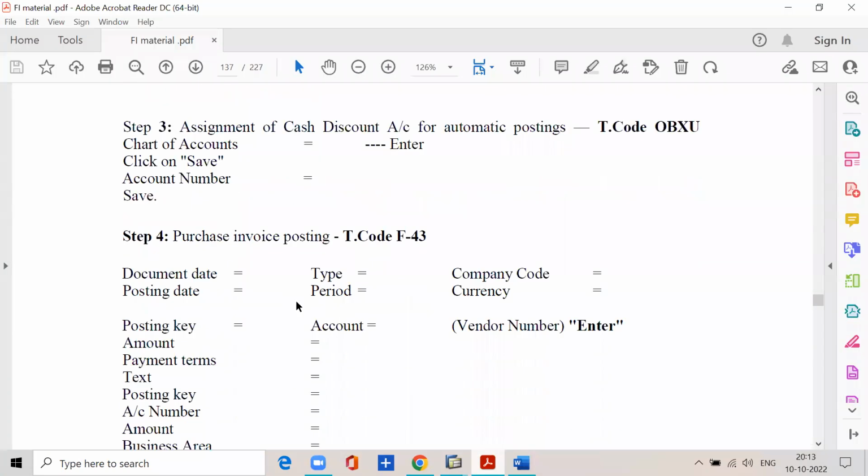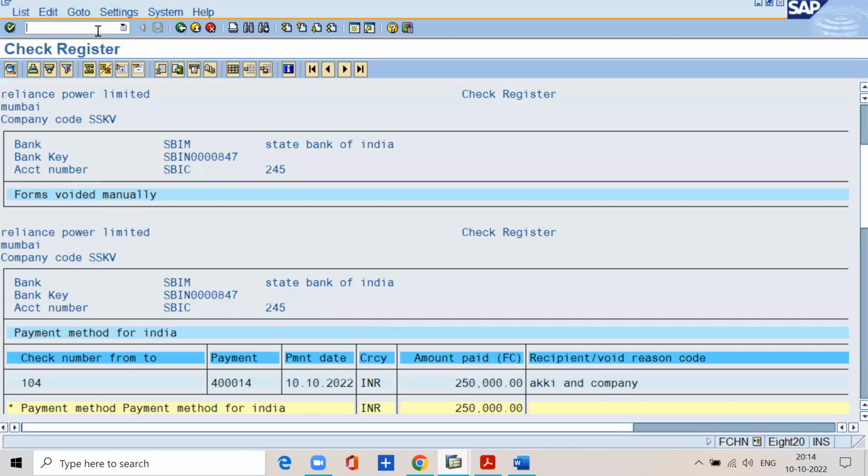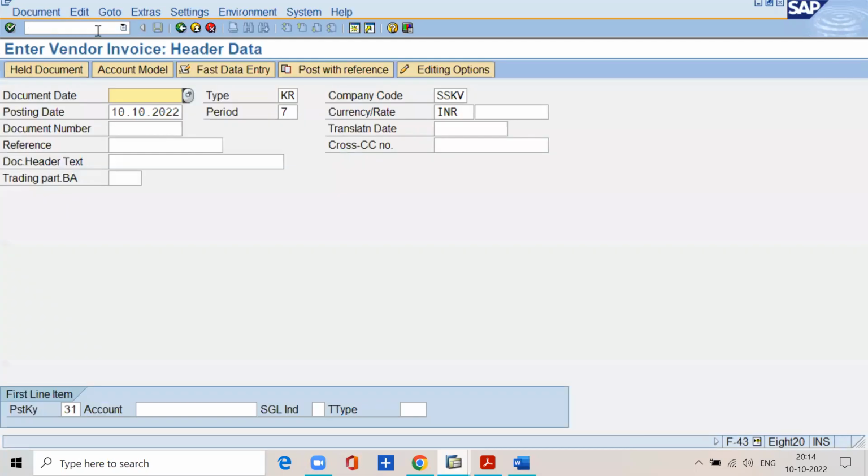Then let us see how to use these payment terms. Purchase invoice posting, F-43. Document date is 10/10/2022. Type is KR. Company code SSKV. Posting date 10/10/2022.